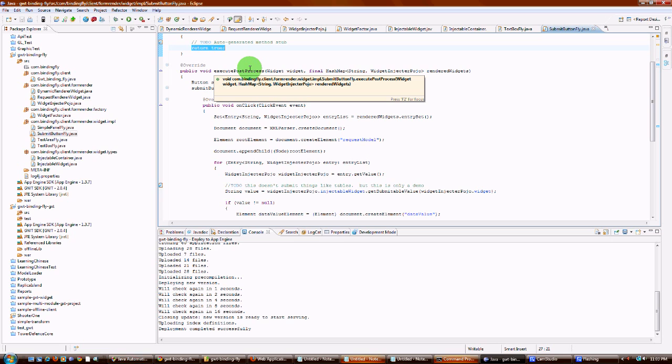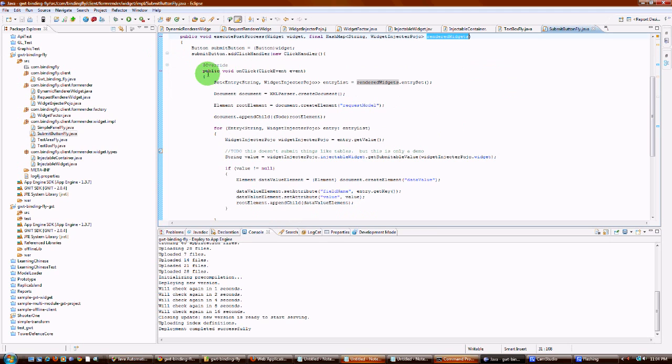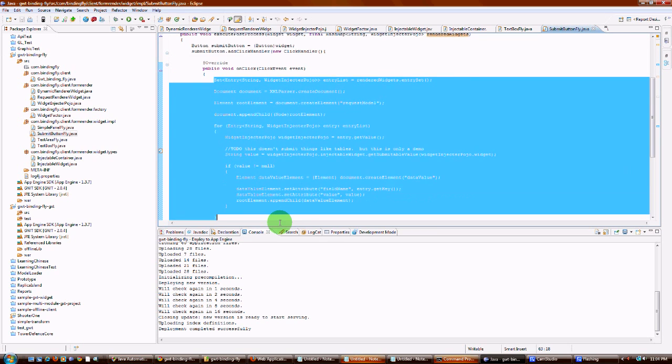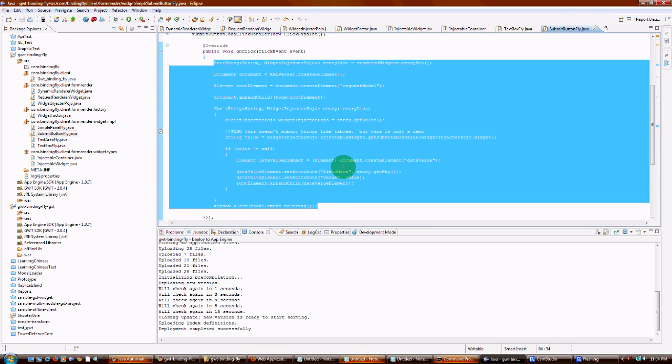And what will be passed in is a map of all the widgets that have been rendered. This is important for the submit button because on click, we want to make that XML of name value pairs. So we run through the rendering widgets and get their values. As you can see, that's pretty much it. It's a very small amount of code.